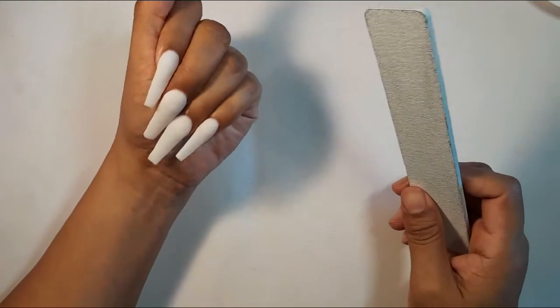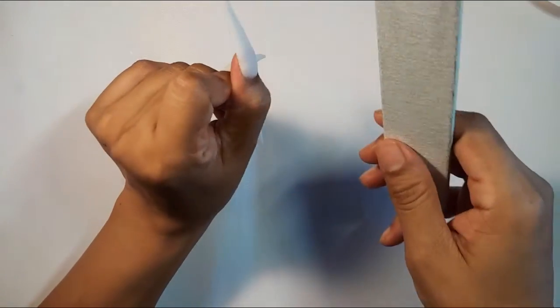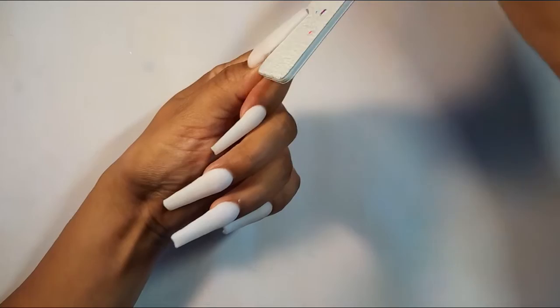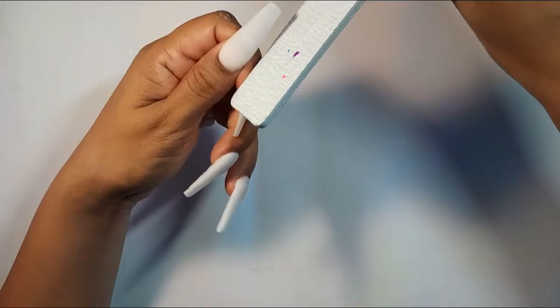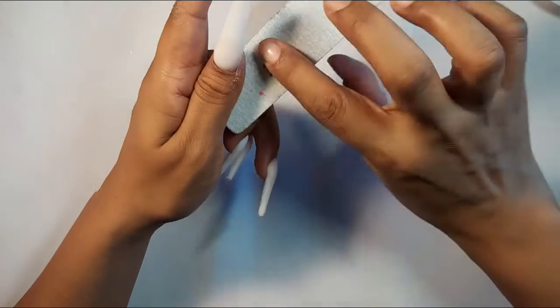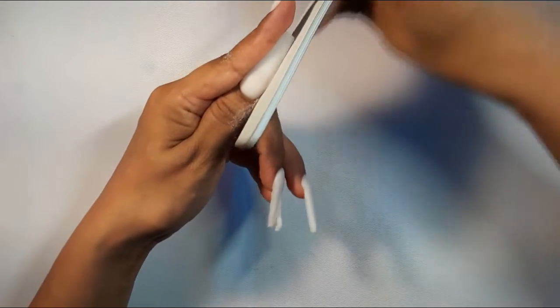Guys, so let me know if you're still here. After I was done adding my acrylic, I go ahead and reshape these nails because they tend to lose shape as you add your acrylic. What I basically do is file under the nail because there's acrylic most likely under the nail, either a little bit or a lot. Then I grab my hand file and file from the very beginning to the tip, and I hold my nail with my index finger, because doing your own nails is a whole different story than doing somebody else's nails.